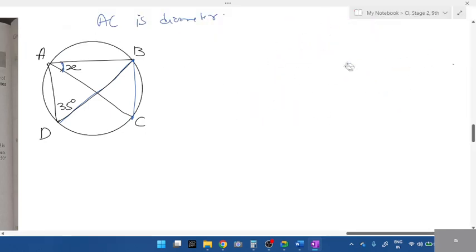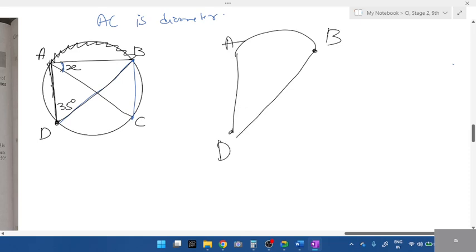If AB is the arc here, let me take AB. AB is the arc. On the same arc, students, from A, where is the other line passing? It is touching towards D. So A and B, A is touching towards D. Angles formed on the same segment are equal. And again from B, another line is touching towards D, 35 degrees. And from C, this is also 35 degrees. Angles formed on the same segment are equal. First concept, first theorem.